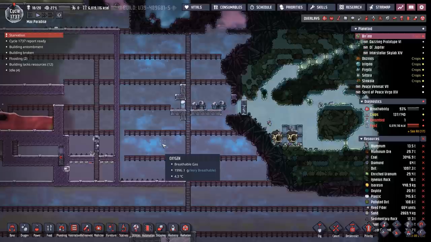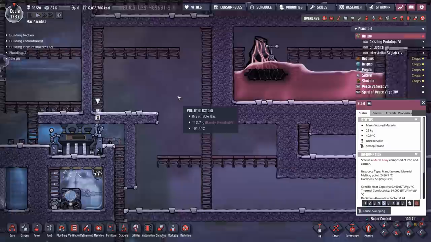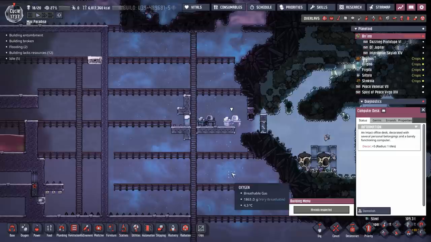So there we have another super coolant run. I've also broken back into this area. There's no reason for it to be sealed off since all the materials are gone. We did have one or two pieces left, so the temperature in here is a little warm, but nothing too bad.